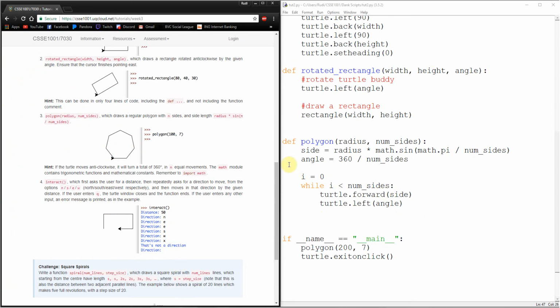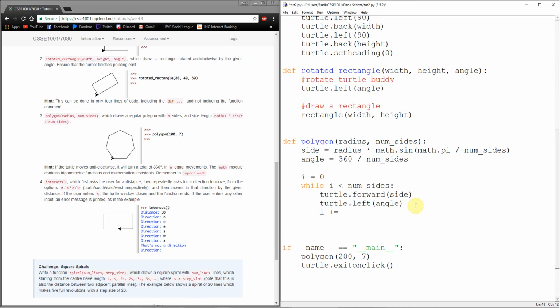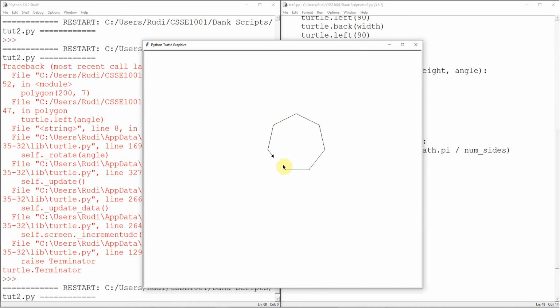So we can see that our loop is actually running forever. And yep, okay, so we see that while i is less than num sides, but i is 0, right? And 0 is always going to be less than 7, I guess I put in. So I also need to remember to increment my counter each time. So it should be 1, then 2, then 3, then 4. Okay, so let's try this now. Yeah, cool, there goes. That's our little turtle friend, and then he's done.